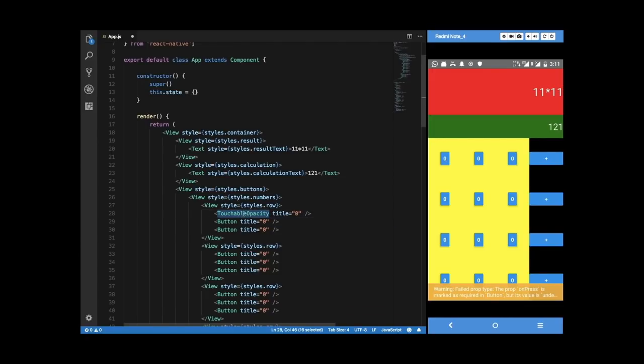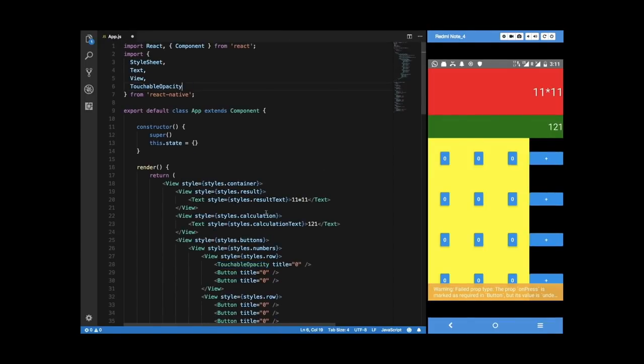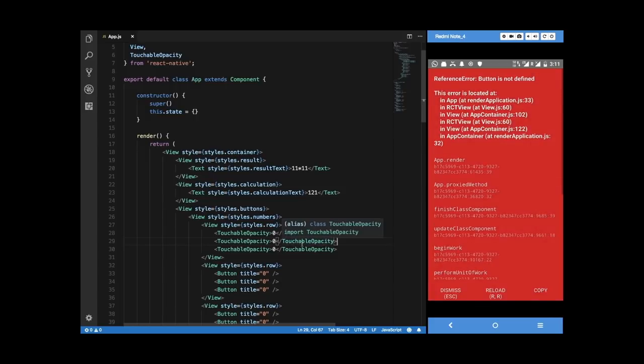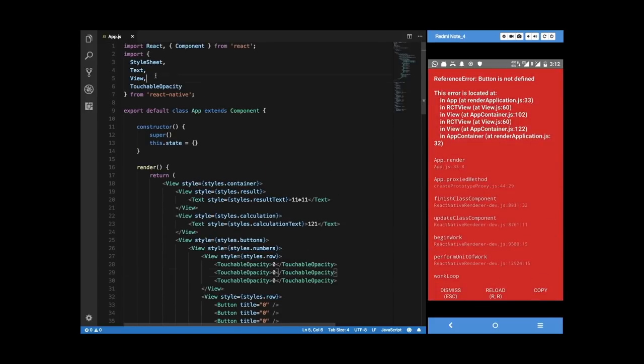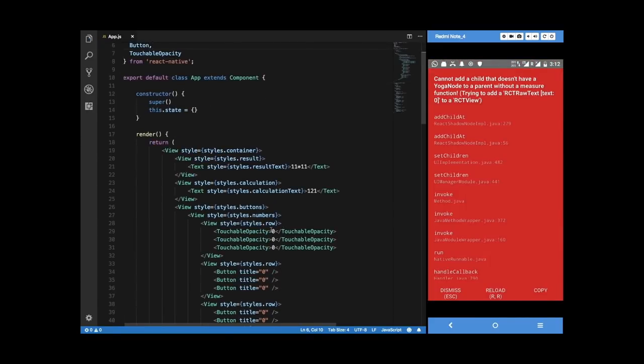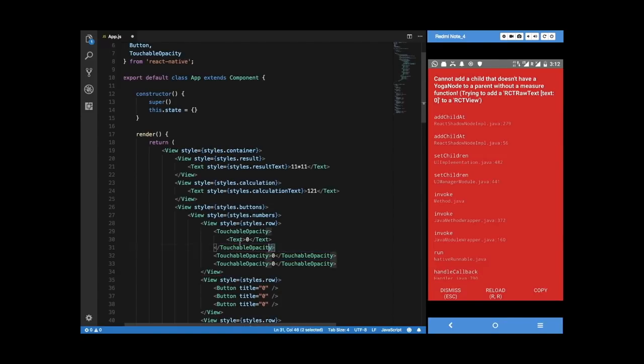And what this is basically just like a button, but it just responds to your touch nicely. So I can just say that this is something like that. And if I just change it for one row right now, there we are. So if I save it, okay, we just need button for now. So yeah, touchable opacity needs you to add a text node. So we'll need to change it here as well.